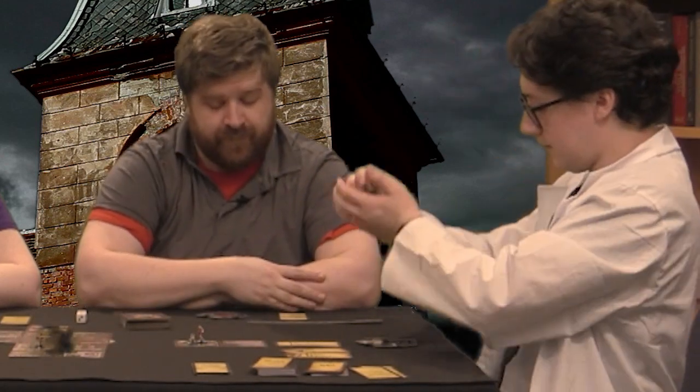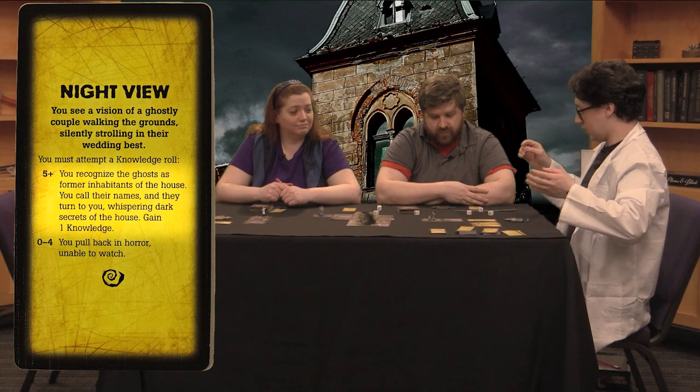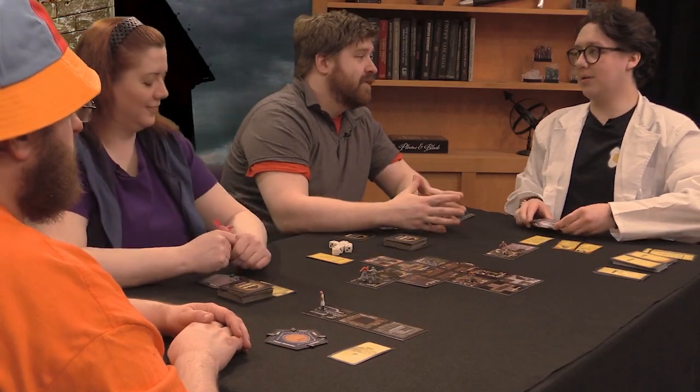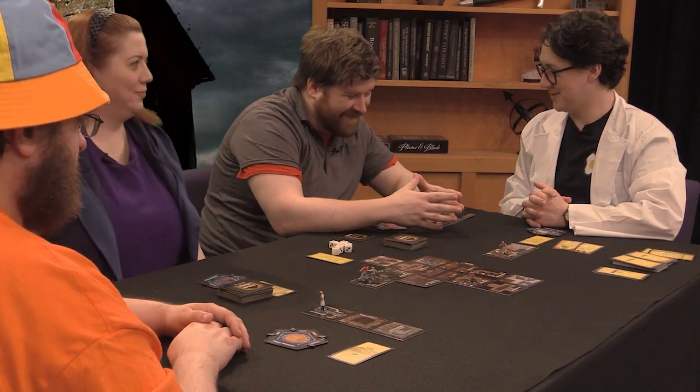Knowledge roll, yep. Yeah. It's a 5. All right. Gain another knowledge. Can I have some knowledge? I will use some knowledge. Impart. Professor. I will impart the secrets of my age upon you.